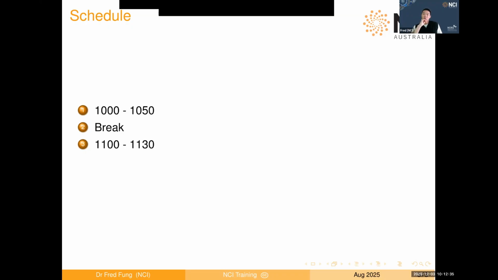Then we come back. We will do one simple scientific programming code. It's not going to be as simple as Hello World. You're still going to use MPI. So we'll have a look at that code, which is going to be a Monte Carlo simulation code. The code is being provided to you, and the code has two versions: a CPU version and a GPU version. There's no exercise where anything is required for you to code. This is not going to be a workshop where I ask you exercise questions.